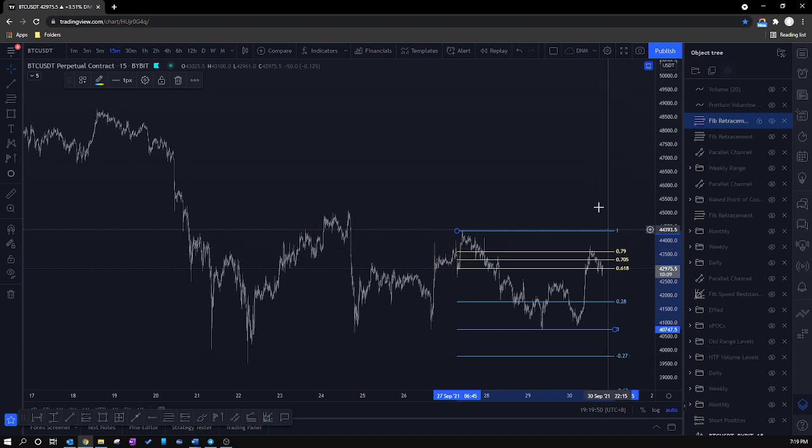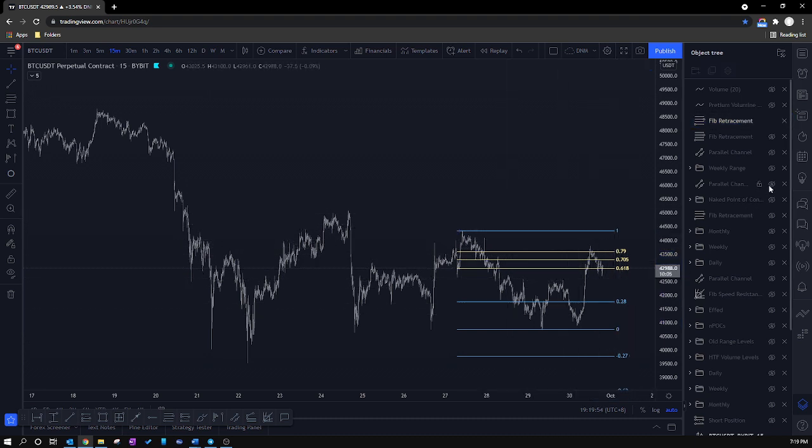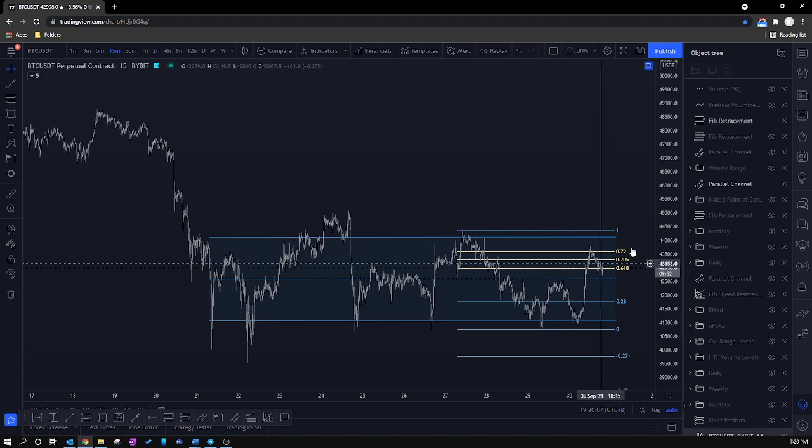So we wouldn't be surprised if price plays down within the range again, considering that we are actually close to mid. If price came up, tapped the midpoint of the parallel channel and continued upwards, that's bullish. But for now, we just need to keep an eye out for these levels. Now, that's that, and I think we've covered that quite well. So we want to just close this section here.